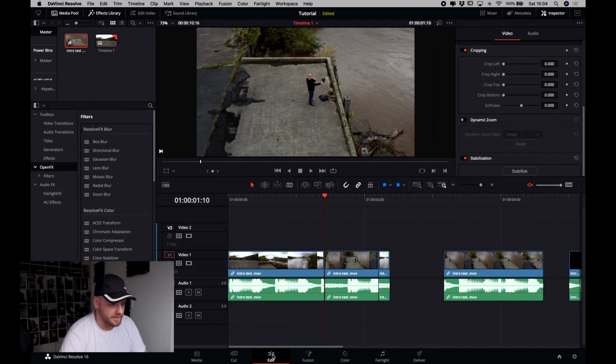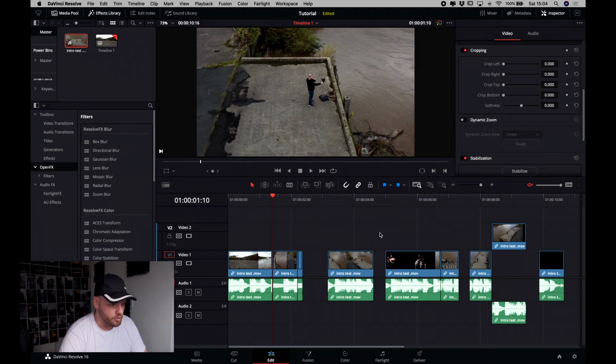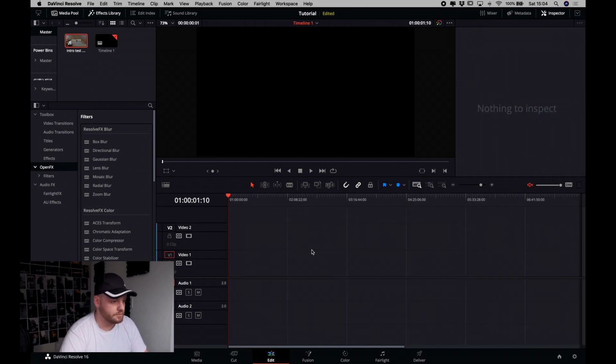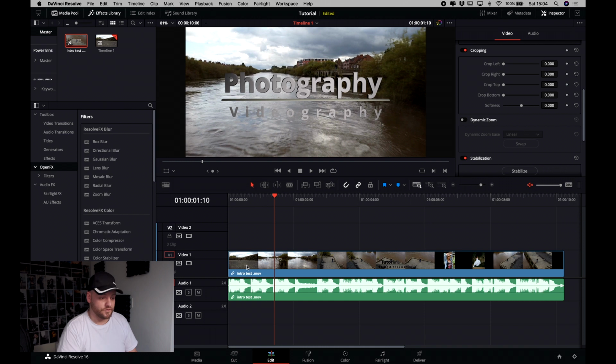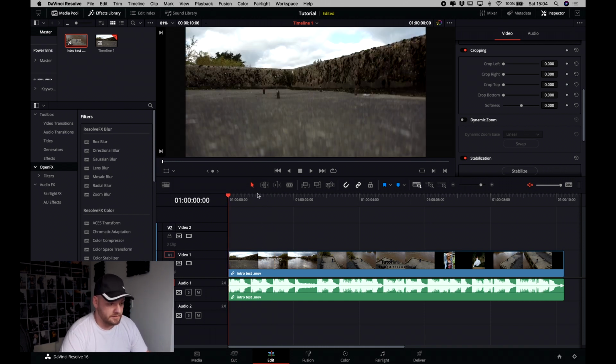So go to the edit page. Let's quickly delete all my footage that I've been messing around with. So that's your edit page. You crop your footage, put it in your timeline. If it pops up on your right hand side and you got a massive gap between the beginning and the end, just click the empty space. It will gray up a bit, hit your back button, and your footage gets moved to the beginning of the timeline.